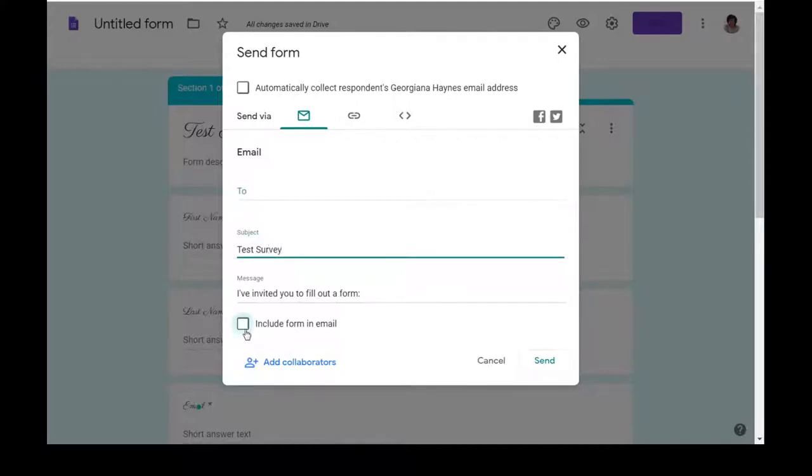You can embed the form in the email. Google will automatically do that for you. Or you can set it up so that a link is in the email so that they'll get directed back to this link and enter the form that way. That's great for just getting generic feedback. Let's say you want to know from your teammates what they thought of your service, you know, whatever. You can get creative with that, but you can send it to specific people with an email.